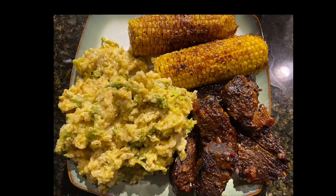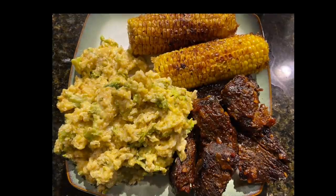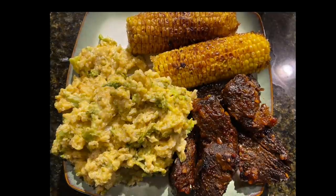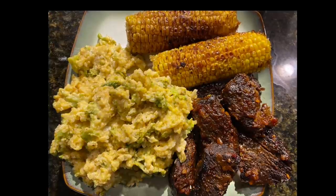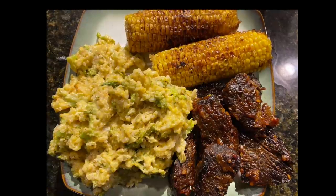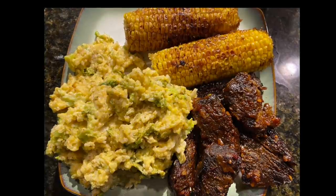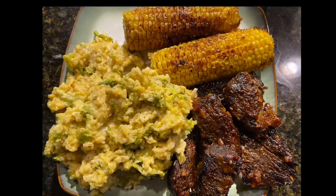So y'all, in a rush to get ready for our mukbang, which is right after this, I actually forgot to show y'all the ribs and the finished product coming out of the oven. So this is what it looks like. This is actually taken the day after because it's leftovers. But leftovers or not, I believe we can all agree that this does still look like a delicious plate. I really wish I was able to show you the ribs coming out of the oven, because they did look so delicious. Even though the mukbang will be up, so you'll be able to see them there.